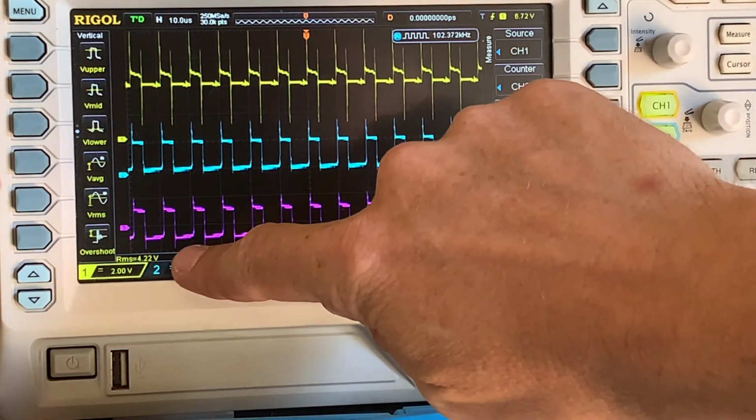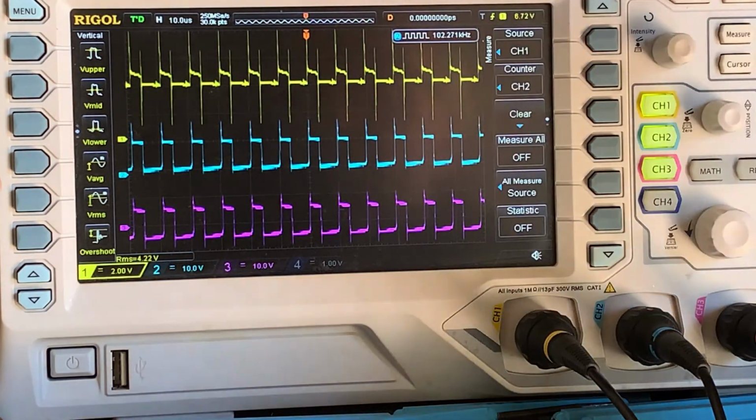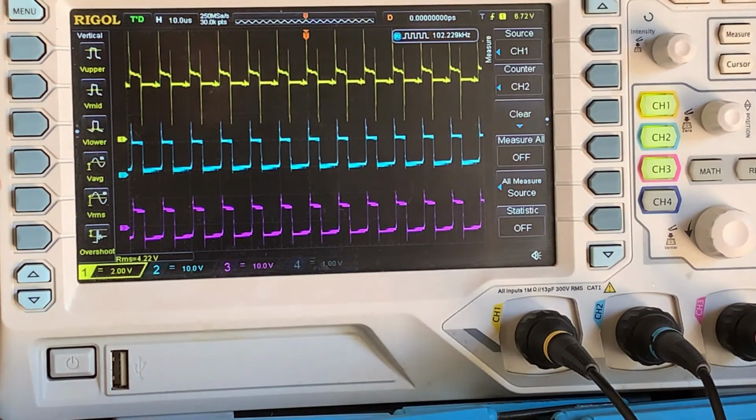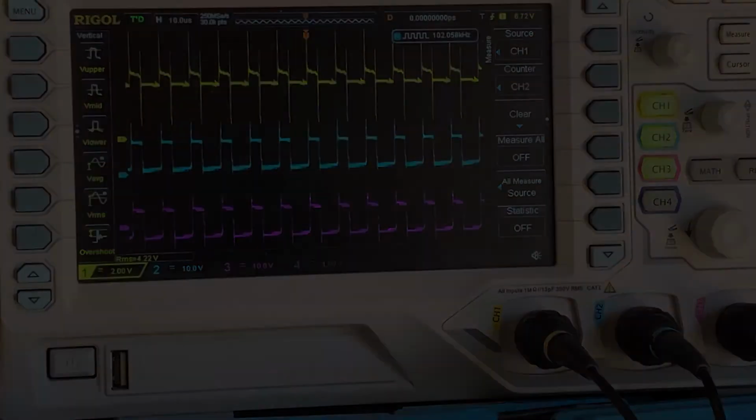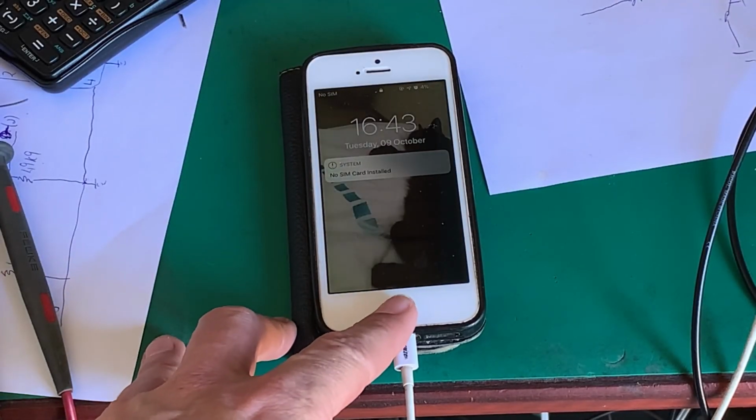4.21 up to 4.22, 4.23. I'm going to let it keep running, and hopefully we will catch the boot of the phone, and we'll see where that crossover happens. And as true as Bob, I missed it. There you go.